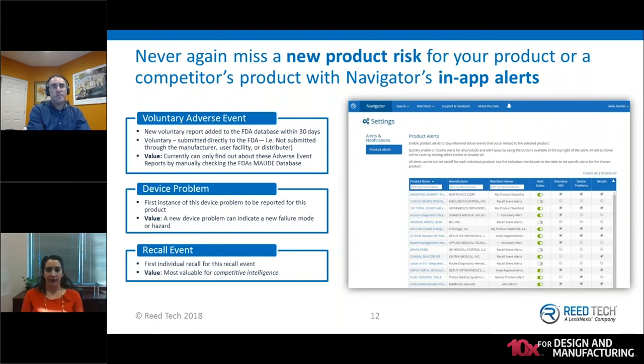We are currently working on the 510K alerts, but they should be live in the application before the end of the year. Those would be things like a similar 510K, which would be a new 510K with the same product code, and a new successor. If a new 510K gets approved that lists a K as substantially equivalent as their predicate, you can get alerted to that, which is also a great competitive intelligence tool. And a new guidance document that applies.